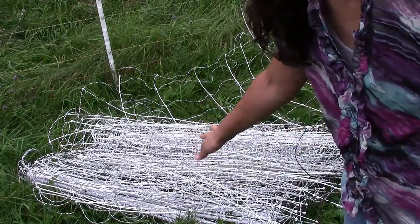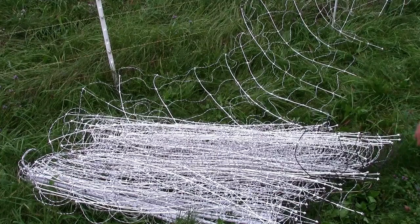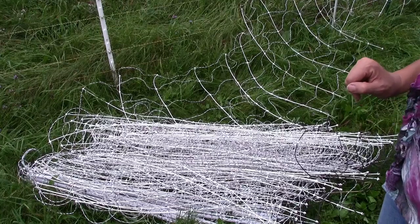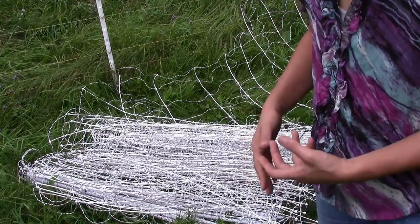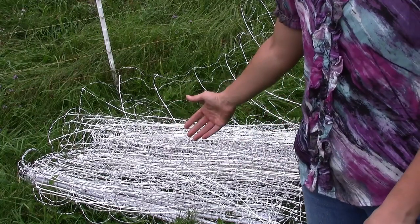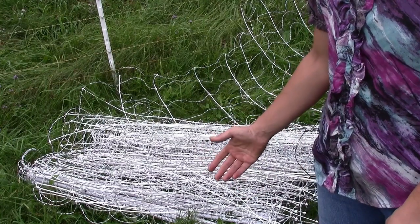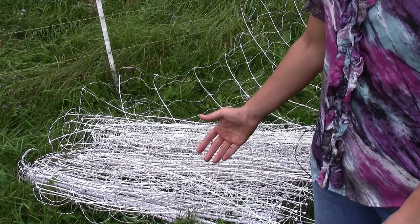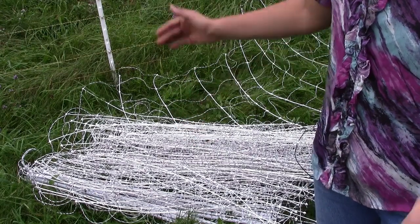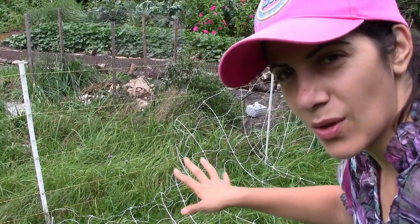So now I have this big pile of fencing that's left over. What I'm going to do is take it and toss it over to the opposite side of the fence, without touching the fence, hopefully, where it would be sitting on some landscaping fabric, because I don't want the grass to grow through it. Then it becomes a really tangly mess and it would be super difficult to pull it out. I have to do this because the grass is just going to keep growing. So let's go ahead and do it. There's a small spot right there where I think I can put it, so I'm going to try doing that.